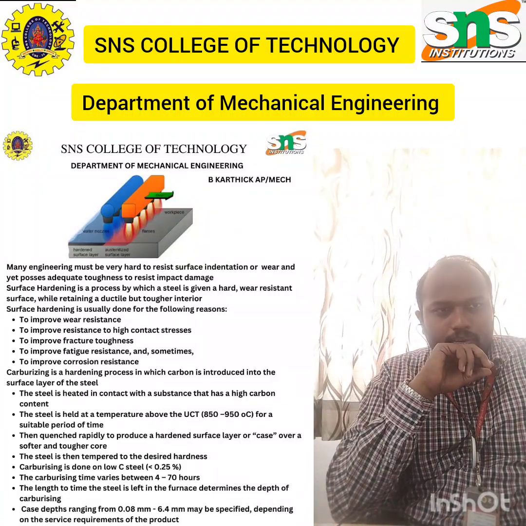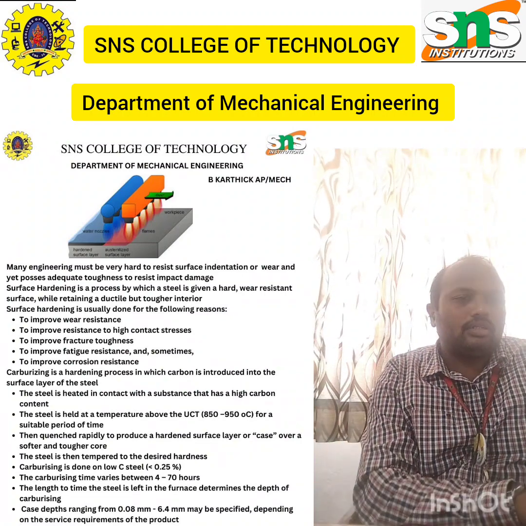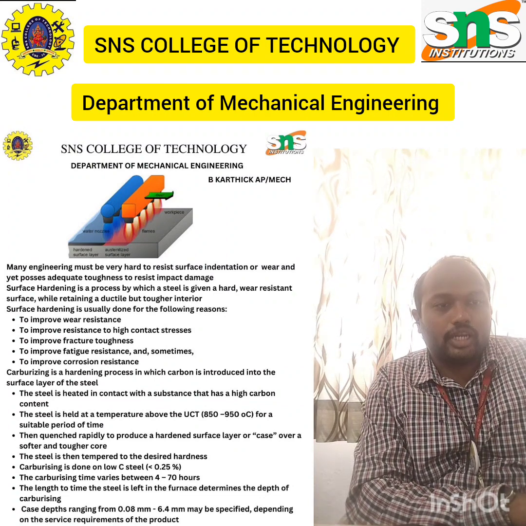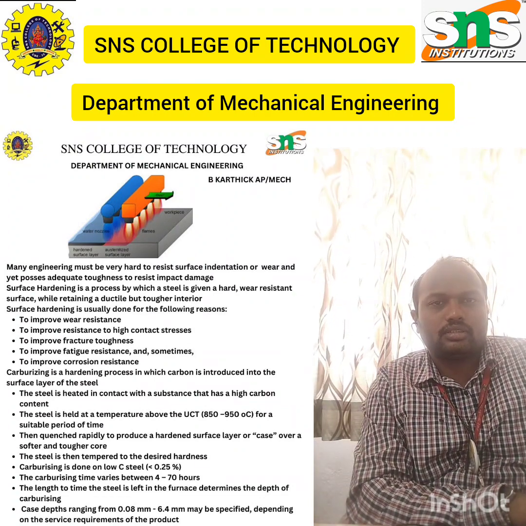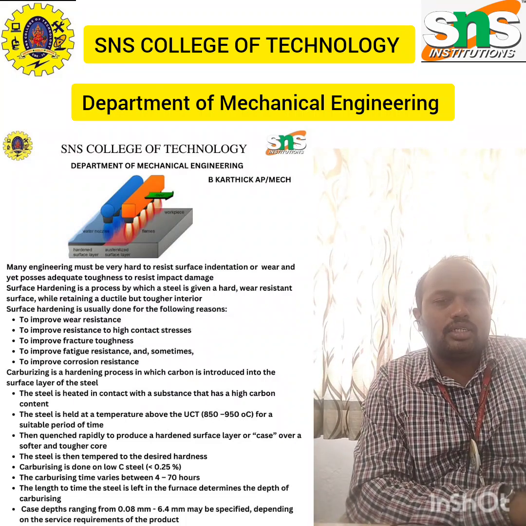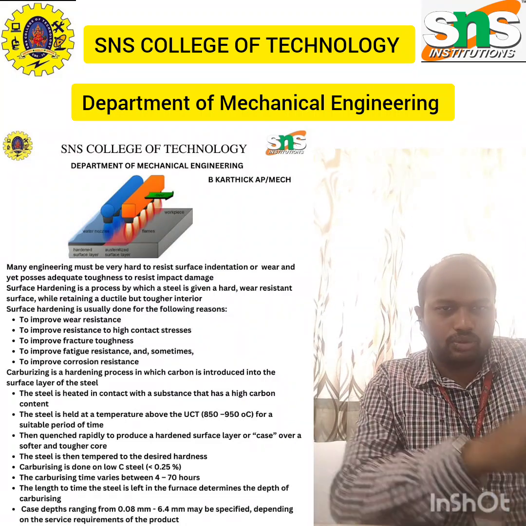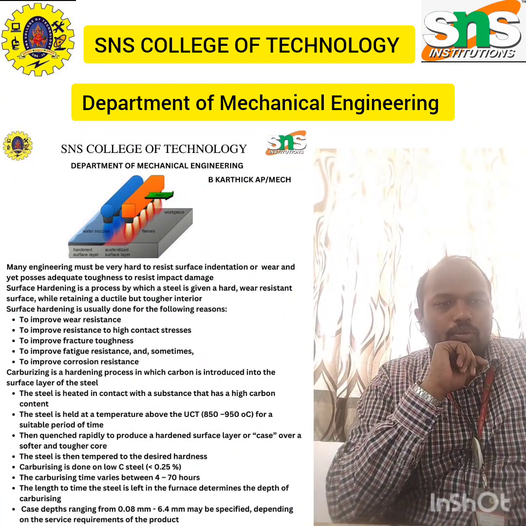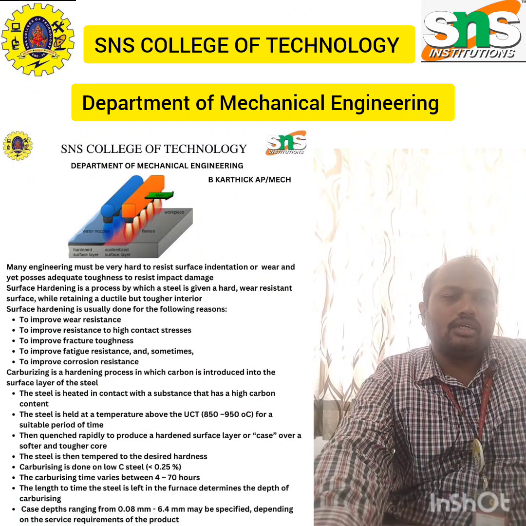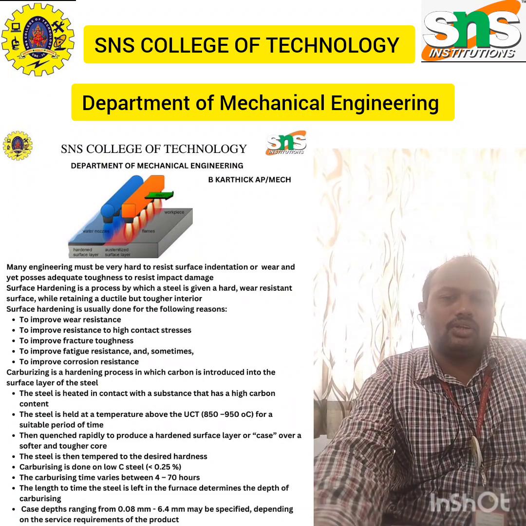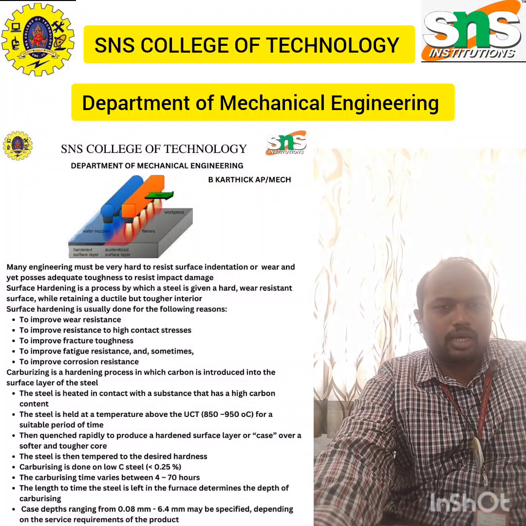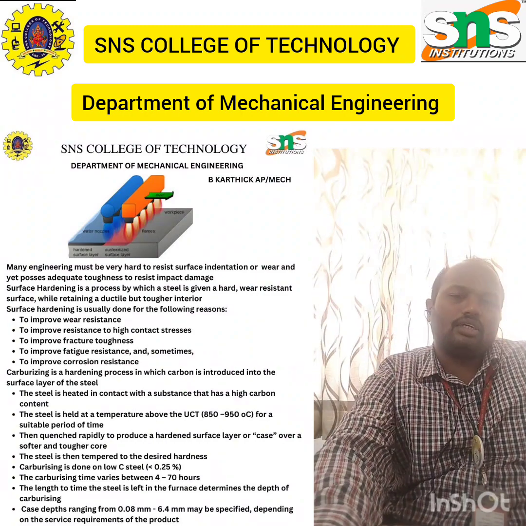These spheroids can be seen like a bullseye. So you can improve the properties of a material. The main objective of spheroidizing is to soften the metal, increase ductility and toughness, and also improve machinability and formability, while it reduces the hardness, strength, and wear resistance of a material. The main thing is that spheroidizing cannot be used for low carbon steel. It is concentrated on medium carbon and high carbon steel, specifically on tool steels. Thank you.